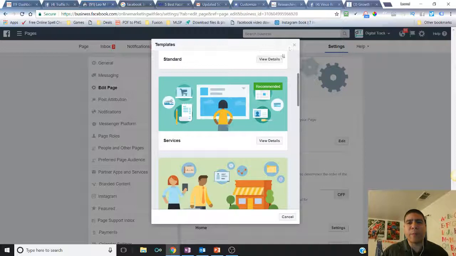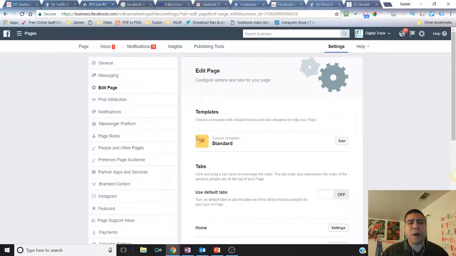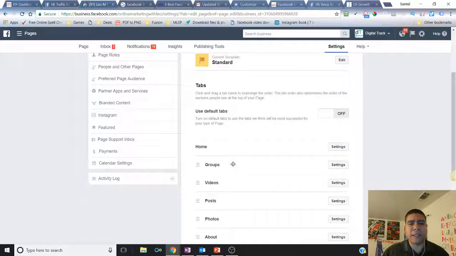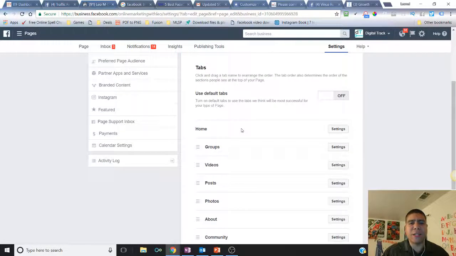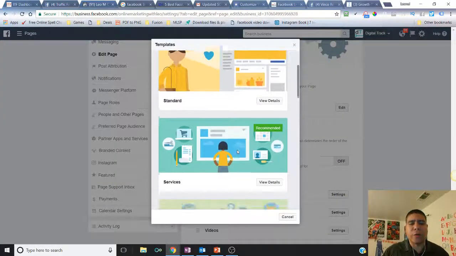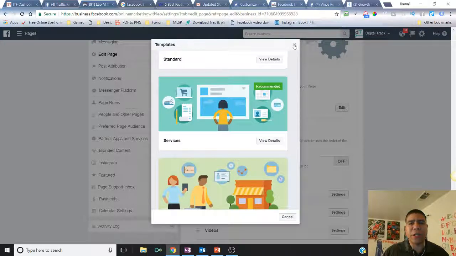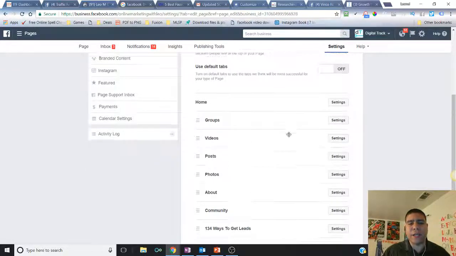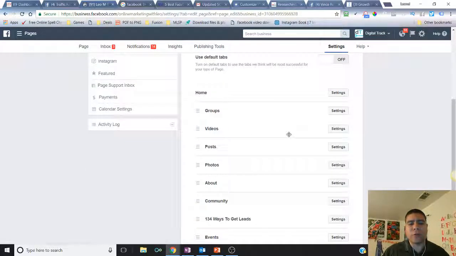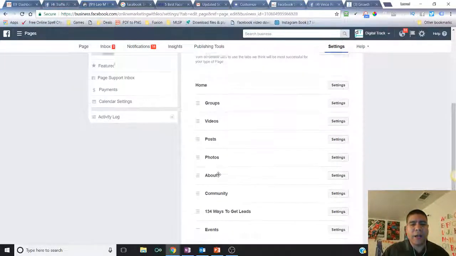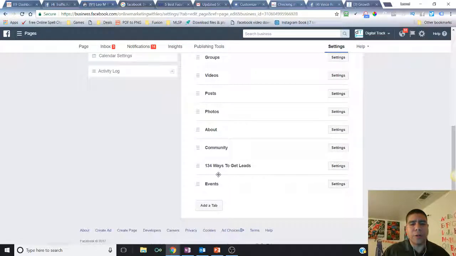Like I said, the main thing is basically the tabs that are provided to you as a template or as a default. That's the main difference you'll see, right? So for example, for standard or for services, they may have different recommendations on the tabs they will provide to you, but even then you can go back over here and turn the tabs off or on, whichever you want people to see, and you can rearrange them however you want. And obviously you can add tabs as well.